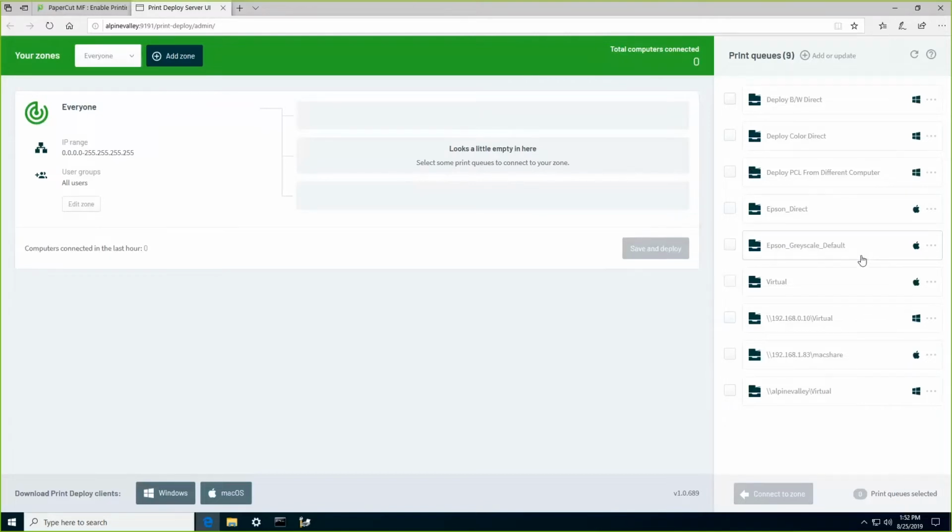The cloner tool. Now, where would I get that, I wonder? Well, let's take a look. Up in the top here, add or update. Now, by default, it's going to show you the cloner tool. But if you already have printers, I've got to click on this tab here.